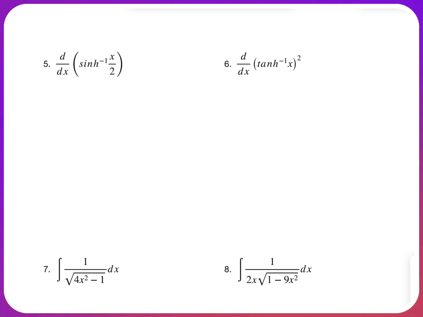My first example, number 5 here, is to find the derivative with respect to x of the inverse hyperbolic sine of x over 2. Notice I have a function inside my inverse hyperbolic function, which is x over 2. So that's going to be my u. If u is equal to x over 2, the derivative of that is 1/2. Remember, you take the derivative formula and multiply it by the derivative of u. So I'm going to plug that into my function, but I'm going to multiply by the derivative of u, which is 1/2.